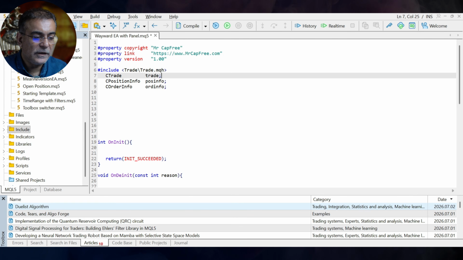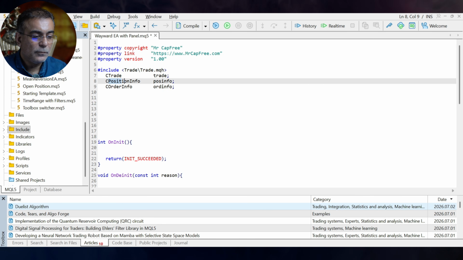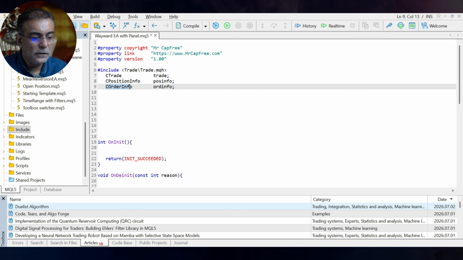So for all the trade operations, we're going to use the class CTrade, and I'm going to assign it to a variable by the name of trade. Then the CPositionInfo class, which can be used to get information on the current open positions in the market. So I'm assigning it to a variable by the name positionInfo. And the COrderInfo class, I'm assigning it to orderInfo.